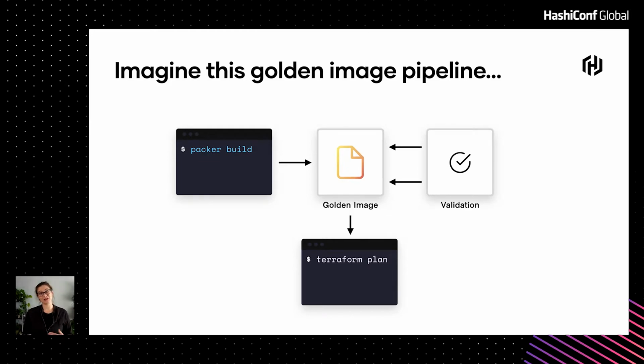But of course, this is also oversimplified because in reality, we don't necessarily want to automatically pop the output out of Packer and straight into Terraform without some kind of validation. We want to be able to copy this AMI ID first into a test suite and validate it there before then copying it back into Terraform again, which means that there's multiple places that we need to track it. And in that situation, we need to make sure that we handle the situation where if a Terraform plan is run before an image is validated, but after it's built, then the Terraform plan is using the most recently validated image and not the most recently built image. And that means that figuring out which version of an image to use is really important.